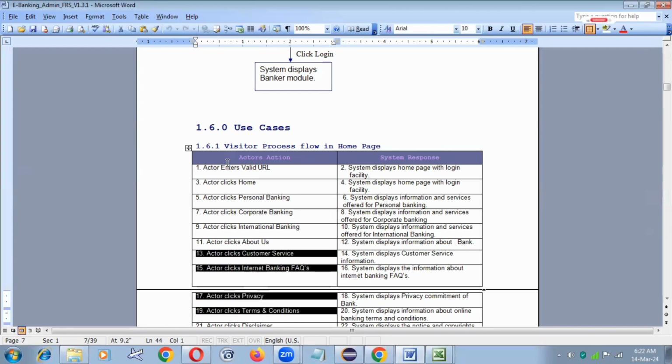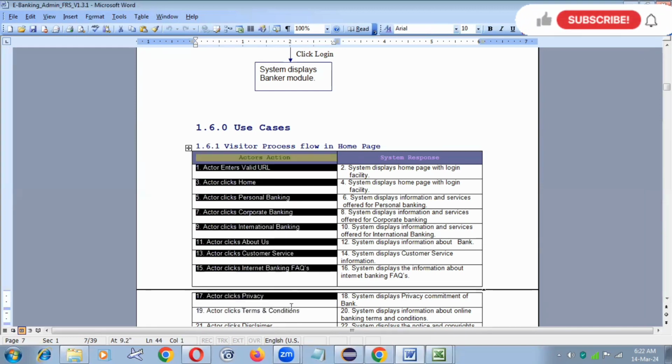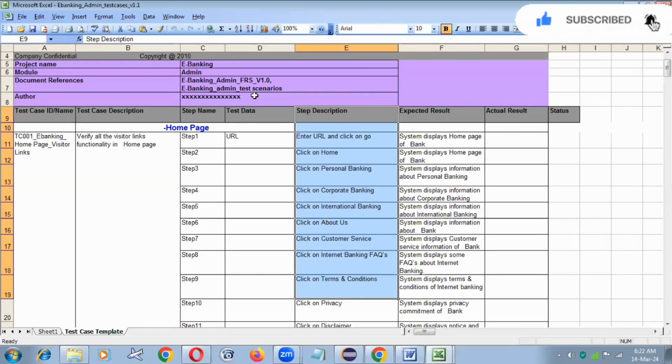Whatever the information available in the actor action, as it is, you need to write it in the test case step description. So you can say initially enter the URL, next click the top 5 buttons, and you need to click the bottom links. What are the bottom links? Click on customer service, internet banking, FAQ, terms and conditions, privacy.